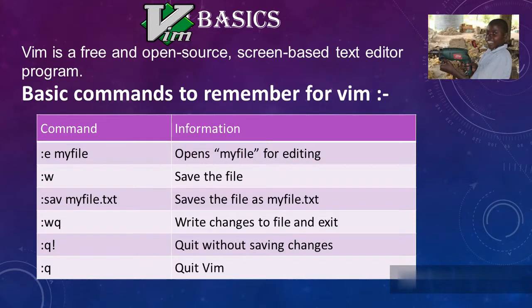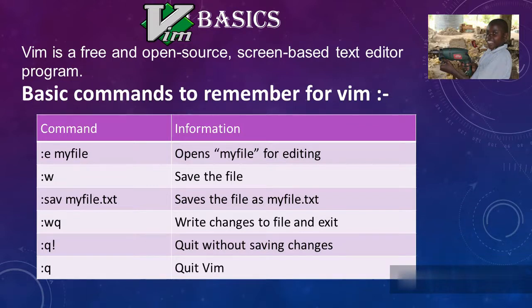We are going to see which commands are used inside Vim. The first command you need to remember is the :w command, which is used for saving the content of the file, and the :q command, which is used to come out of Vim. If we want to quit from any file, we use :q. When we use both commands together, like :wq, we can write the changes to the file and also come out of that file at the same time. So that's the benefit of it.